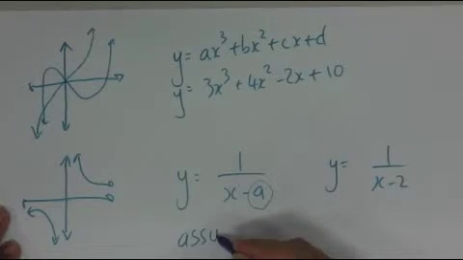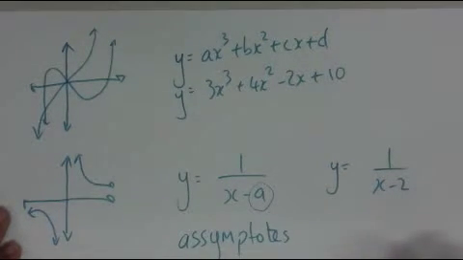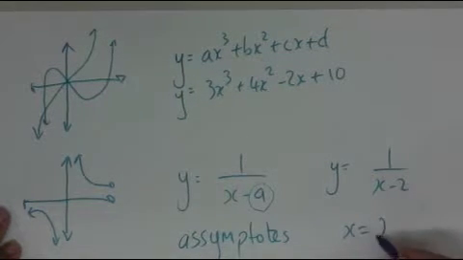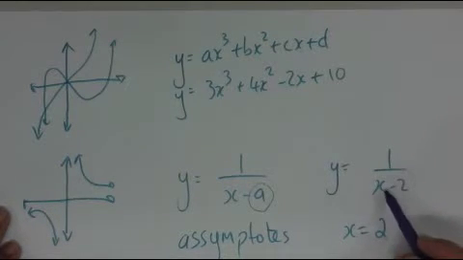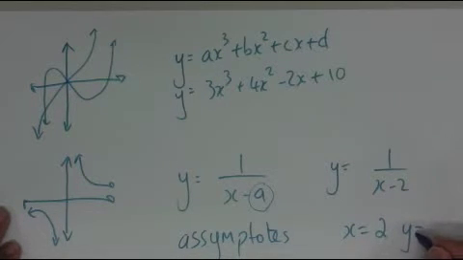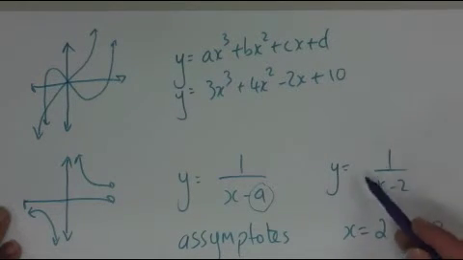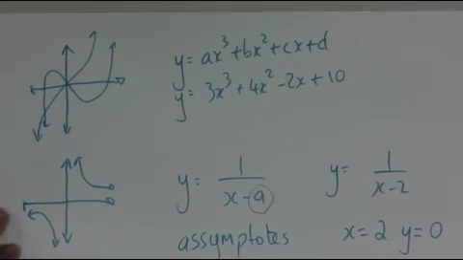And asymptotes are where my function cannot exist. So in this situation here, that would be at x equals 2. Because if you put x equal 2 into that situation, it'd be 1 divided by 2 take 2, which is 0, which we know doesn't exist. And also it has a horizontal asymptote at y is equal to 0, because likewise we can never have a value of 0 for this. And we saw that in previous examples for the domain and range of functions.